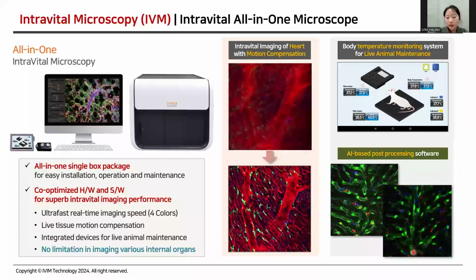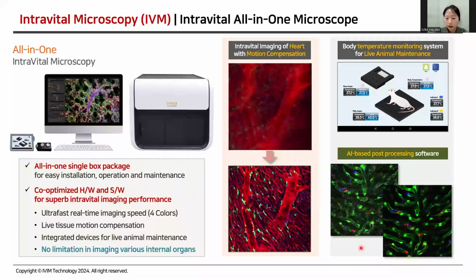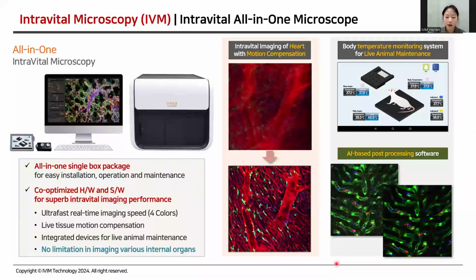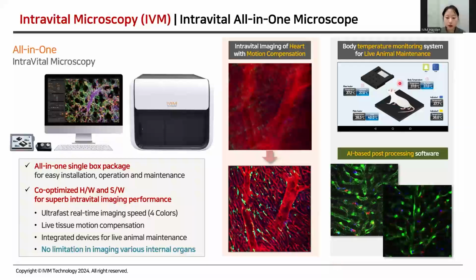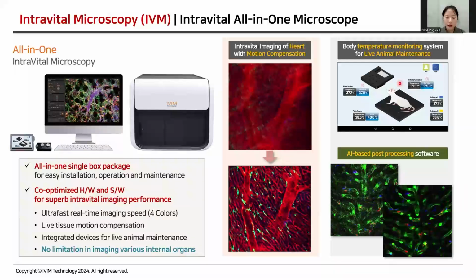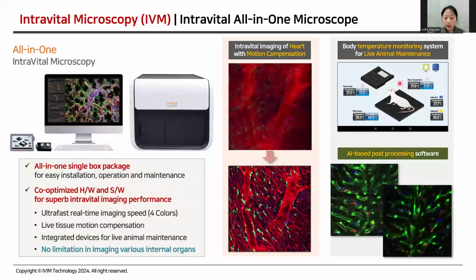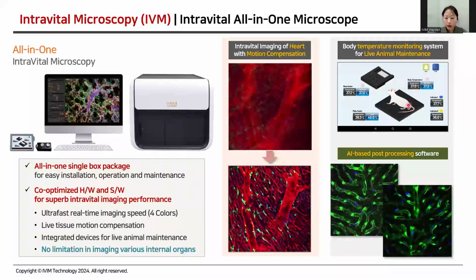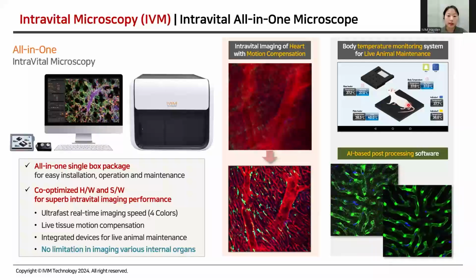Especially with the automatic hassle-free motion compensation function and various accessories such as a live animal maintenance system and various imaging window systems for a wide range of intravital applications, users can easily get high quality in vivo data without any limitation in imaging various live organs.